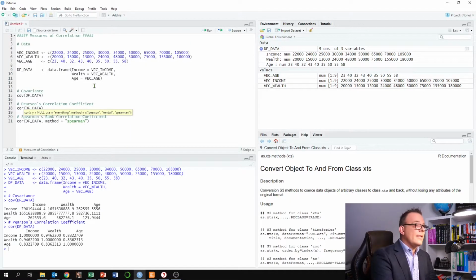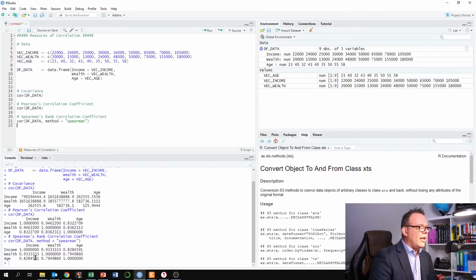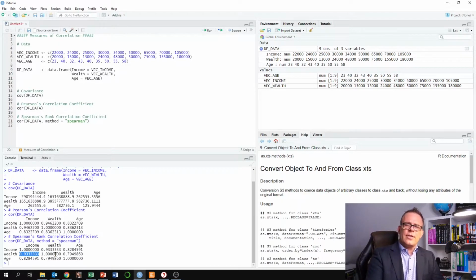And if I run this line, I get slightly different results. Let's see. So Pearson was 0.946, and now we have 0.933. It's rank correlated here. Rank correlations are a beautiful thing to do if we want to get rid of outlier problems, because they are more robust to outliers.